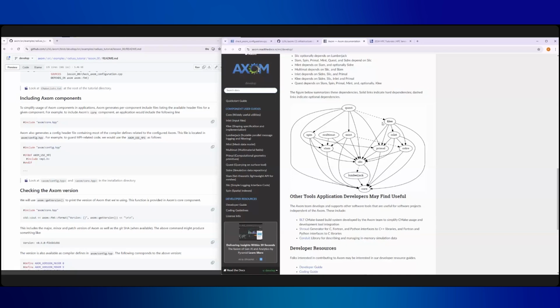Clay is a library that deals with setting up multi-material simulations. It could be complicated to set up complicated geometry where you have different regions of a mesh with different materials, and they spatially relate to each other in interesting ways. So it handles setting up this geometry and dealing with which materials replace others. I'm not doing it justice because there's a lot of background here, but please check out the documentation if you're interested in that.